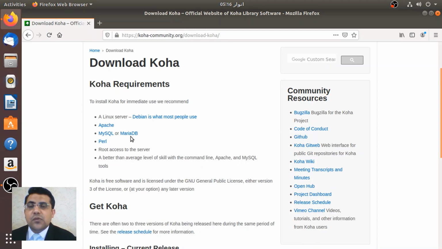Whatever you enter in Koha, for example your patron records or your cataloging records, is stored in your MySQL database. Perl is the scripting language. So we have Linux, Apache, MySQL or MariaDB, and Perl: the LAMP structure.